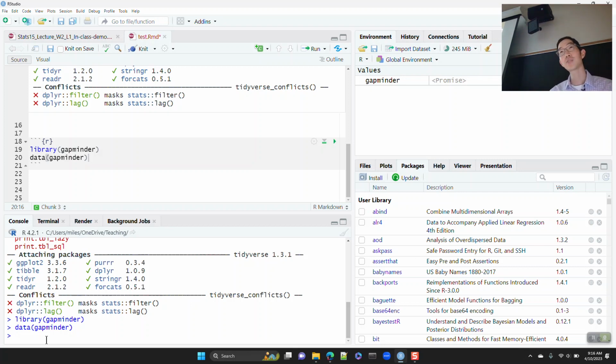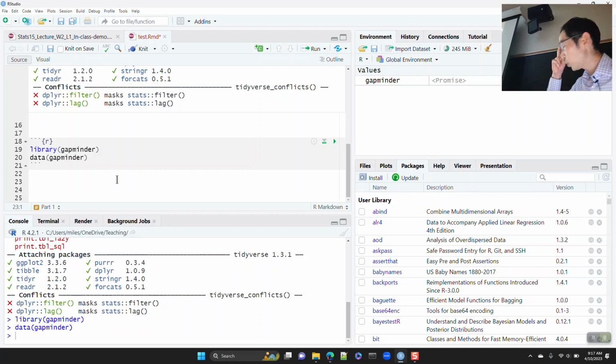Sometimes you run a function and part of the instructions say, send a message to the user in the console. Other times it just says, do this thing, you don't need to tell anybody. We can tell it actually did something because over in the environment, Gapminder pops up, which wasn't there before. That just means Gapminder got loaded, but it doesn't have to declare it to everybody. So if you're not encountering an error message, but you do see it in here, that means something ran.